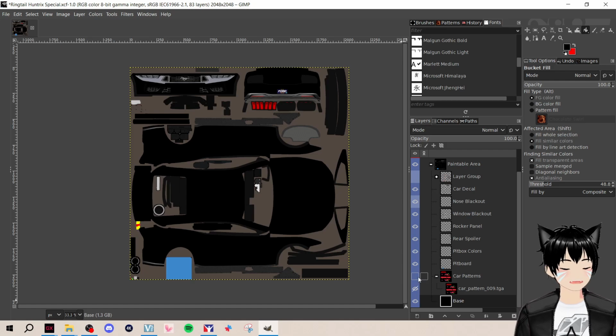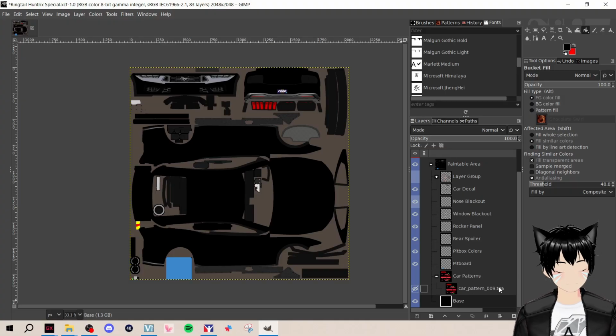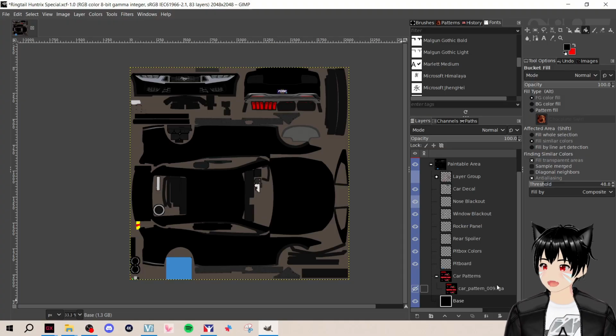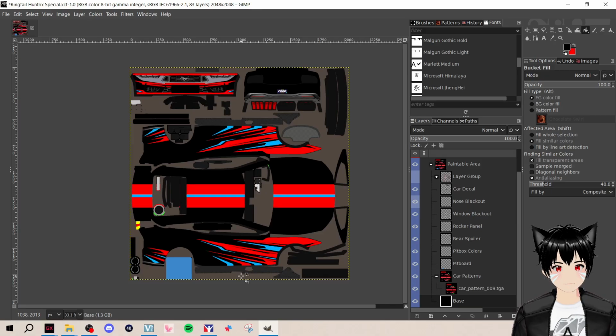Now, car patterns are up next. So, you can see I only have one car pattern here when I open this little folder. There's just 009. In reality, there's usually 000, 001, 02, 03, and so on. I picked the one I wanted, and then I deleted all the rest for the sake of keeping it clean and easy to work on. So let's open up that 009. I'm going to make it visible, and we can see the paint scheme I'm working with.